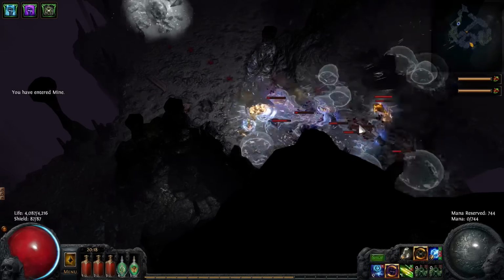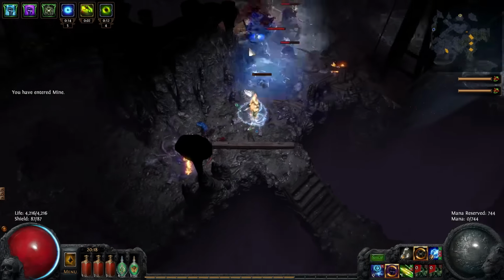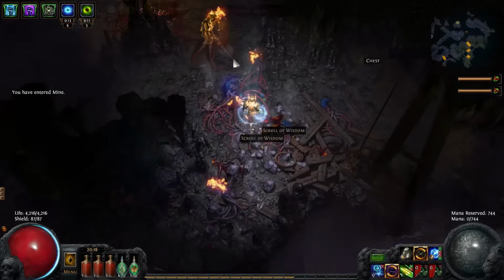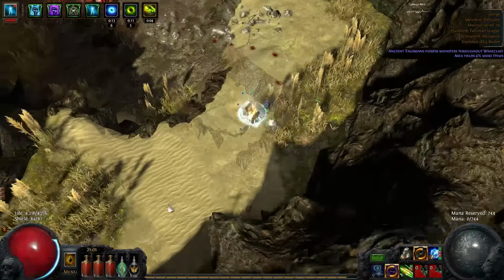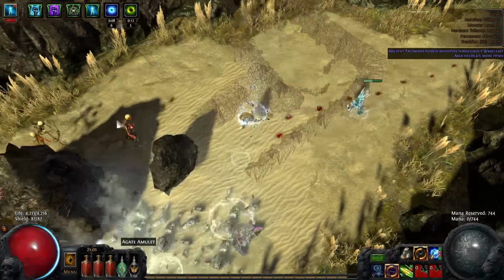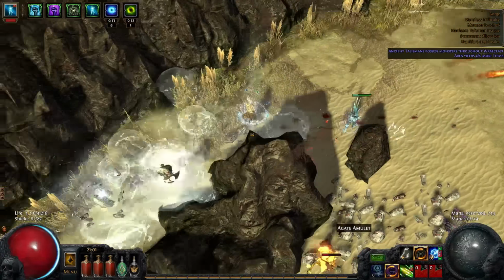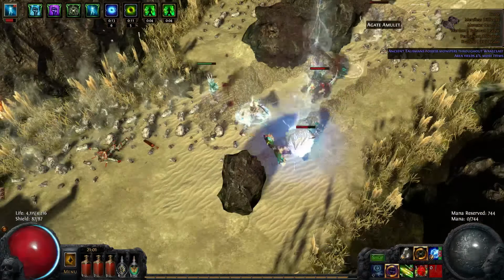This is a build guide for my tanky Kinetic Blast Elemental Wander that I've been playing this last week. The build is viable for hardcore gameplay and has excellent clear speed in even the highest level of maps. In this video I'll show you the recommended skill gem setup, how to progress through the skill tree, a few unique recommendations and what stats to look for on your gear to make the build as powerful as possible.